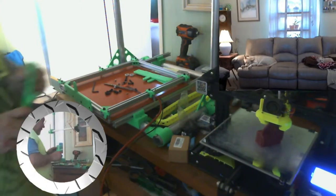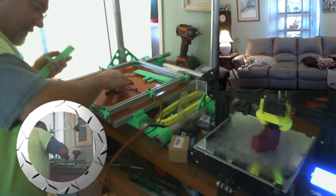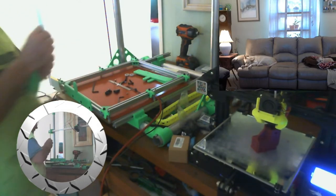Okay, so now we have the other side. We have button heads in there.